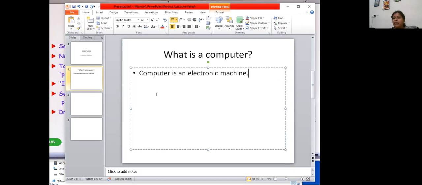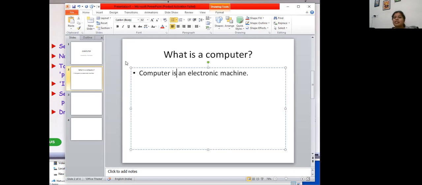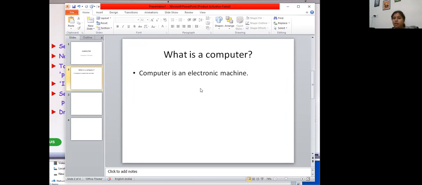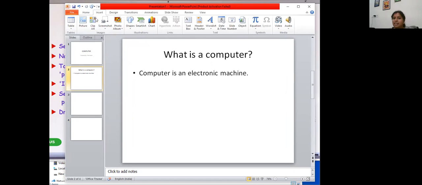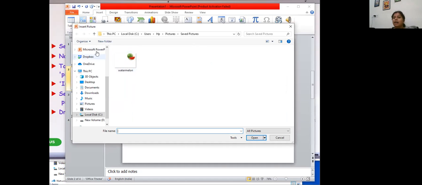Okay. And then if I want to add a picture of a computer here, for that I've written the question, I've written an answer for it. Correct? Using this placeholder. Imagine I want to put a picture here of a computer. How should I put it here? Click on insert tab. Yes. When you click on insert tab, the tools available under insert ribbon are in front of me. From there, go to images section and click on pictures and select the image of the computer.